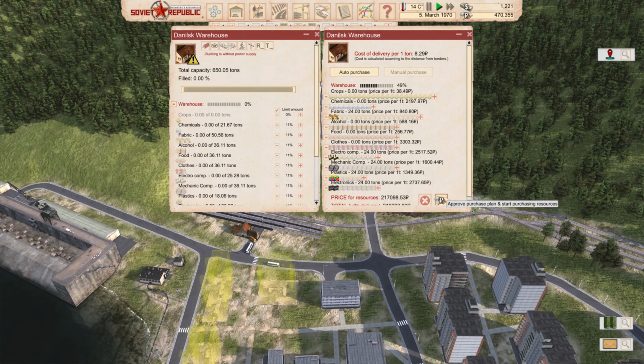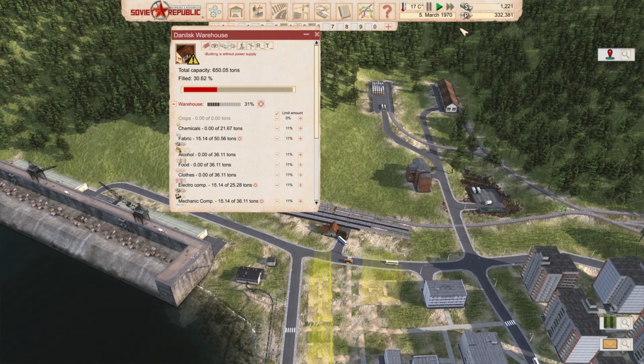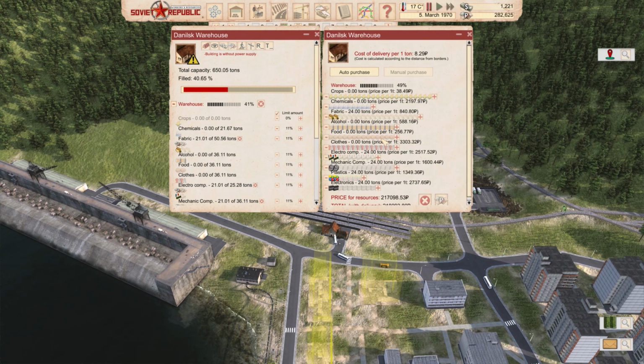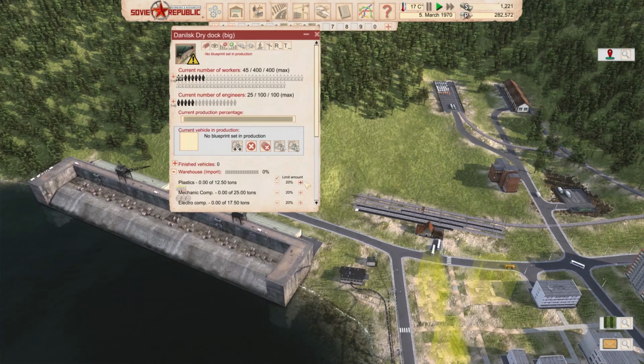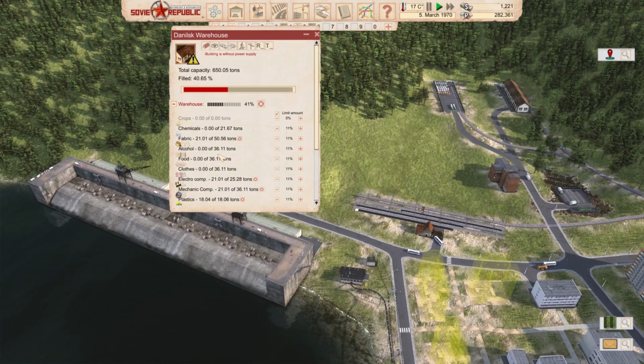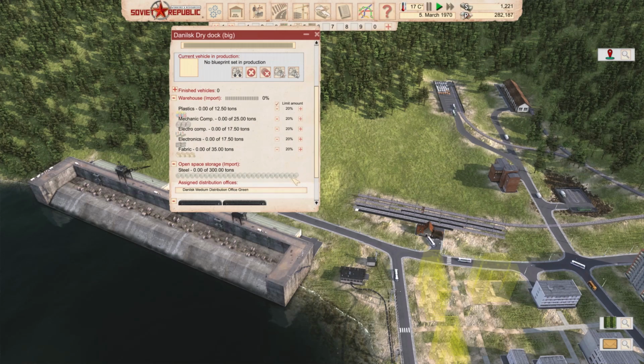No chemicals, right? Oh, this is going to cost a lot of money. Oh, sweet lord, why is it skyrocketing? It's skyrocketing. Oh no. Pause. Stop. Hammer time. Wow, okay, how much did I import? A lot. Okay, that's a lot. No aluminium though. Okay, I stopped importing.